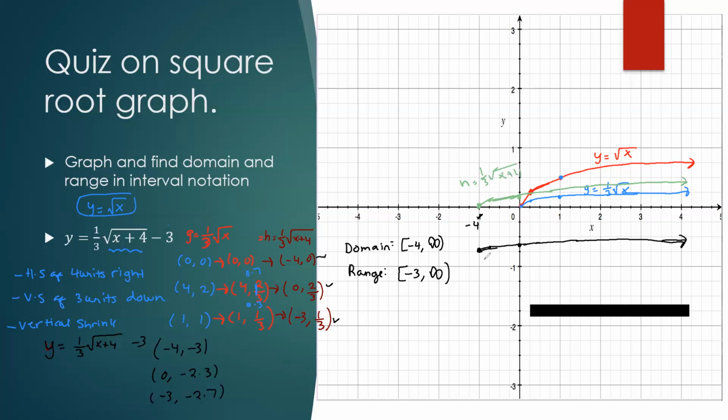And then your final one is y equals 1/3 square root of x plus 4 minus 3. So you see how I did that? I picked 3 points from the parent family and then just did the add-ons. That's how it is for all the other graphs. You're going to learn about graphing absolute value and the cubic graph. It's the same concept. You're going to have horizontal, vertical, stretch, shrink, and reflection. So you just pick 3 points from the parent and go from there. It's a lot easier than making a table. Okay, so that is for your quiz.